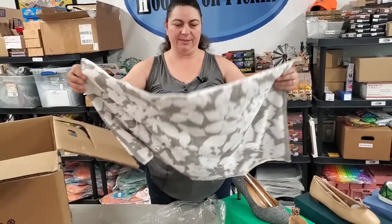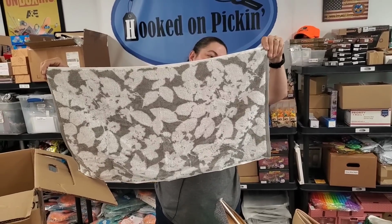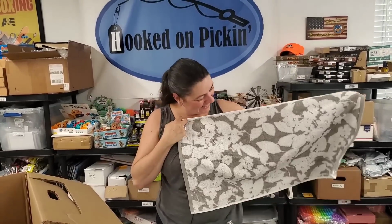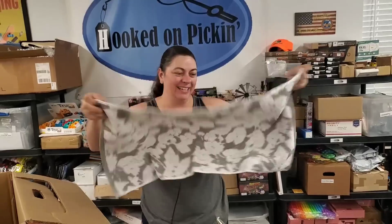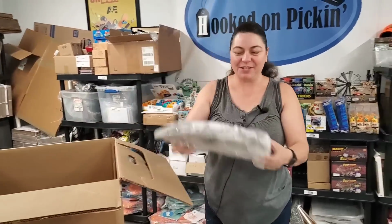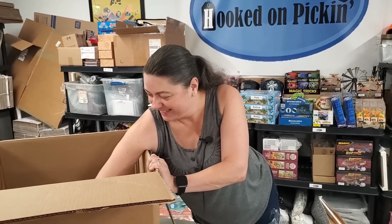Yeah, it's a hand towel. That's a $13 towel. This is a Ralph Lauren towel. Bam, it's a $1,000 towel. It retails at $24 though. There you go. It's a fancy towel. It is very soft. It's the best towel you'll ever have. Look, I even have 2, so now you have a set. Woohoo! Really hope we make our money back on the 2s.